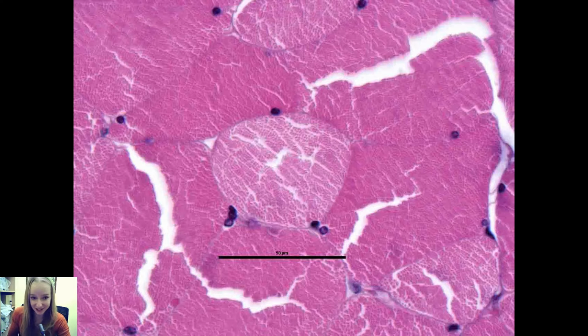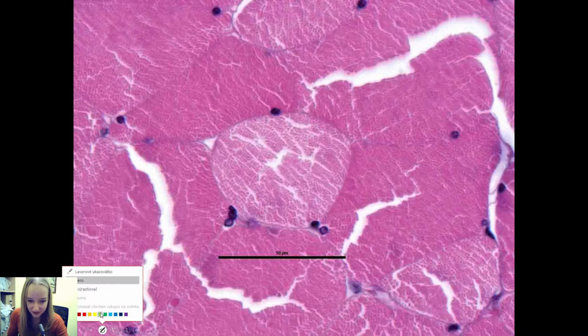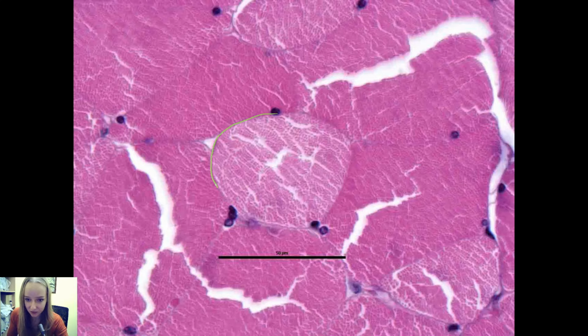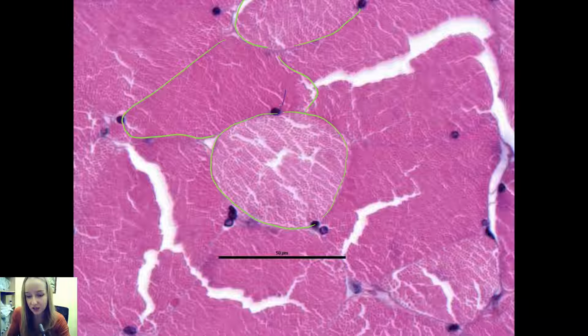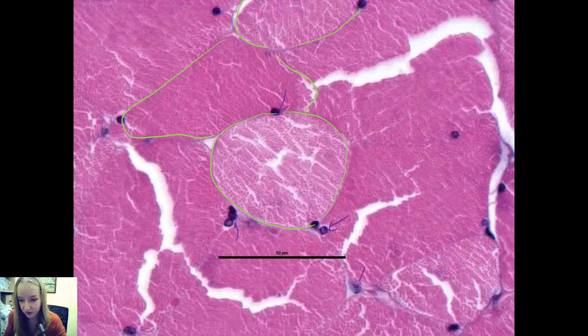In the cross section, this is a cross section of muscle fibers. So once again, we have these muscle fibers. Some of them are lighter, like this one. As you can see, that's not an artifact, that's normal. We'll get to that. So these are the muscle fibers, we can see the cross sections. We can see the nuclei on the periphery, the cross sections of nuclei on the periphery, right here. Very good. Basophilic nuclei.